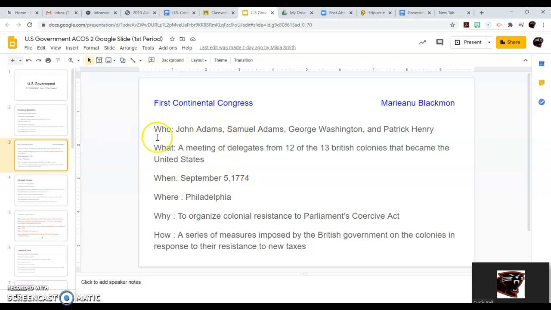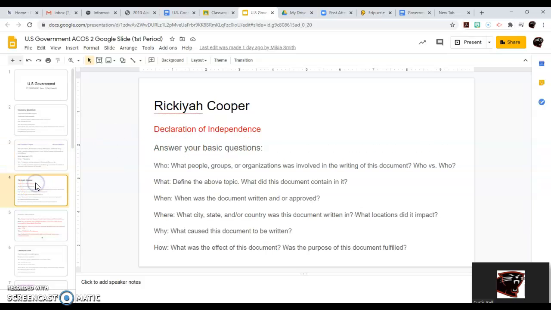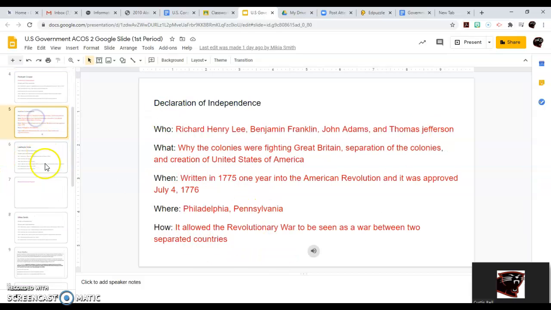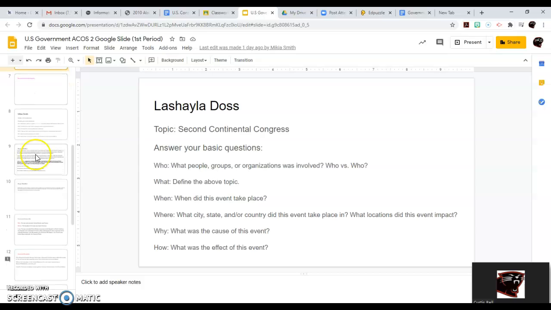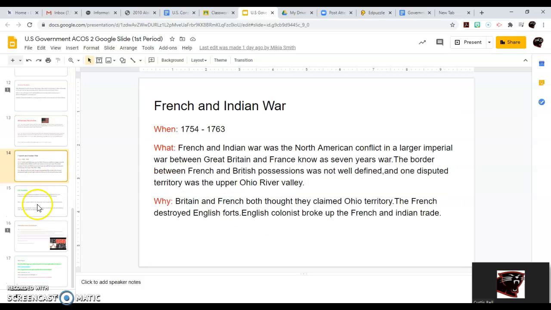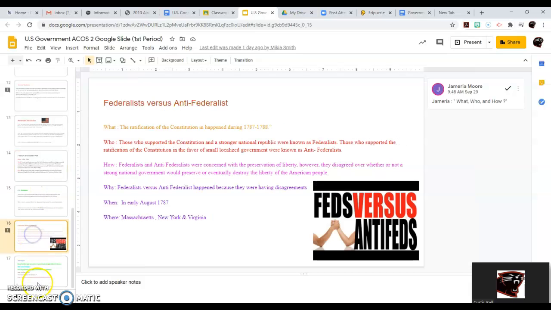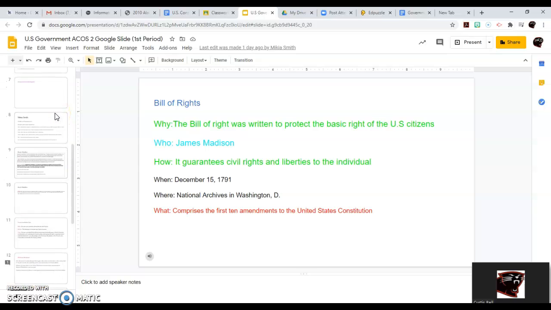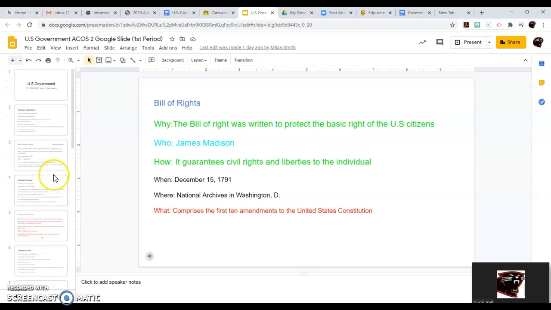So Mariana is one of my independent students, and as you see, she added some information. You see the same topics that are there. And this was a quick study guide for any test that you might have. However, the post will disappear, and it will reappear after your exam has been taken.